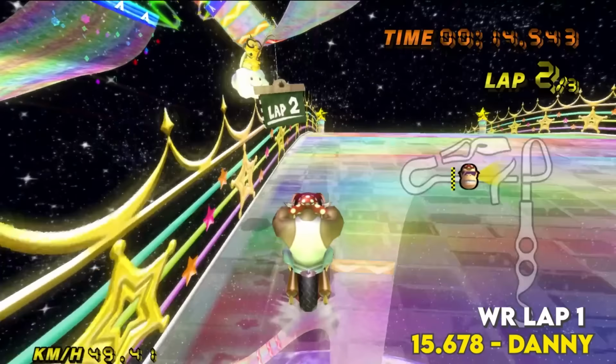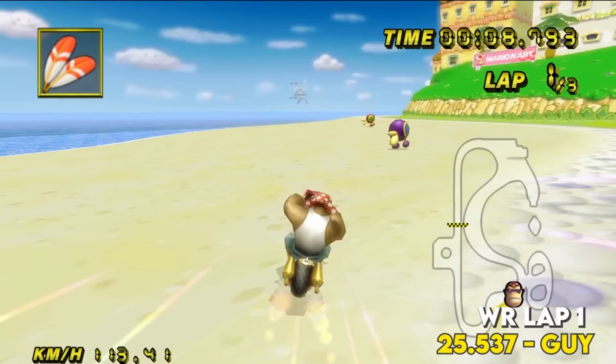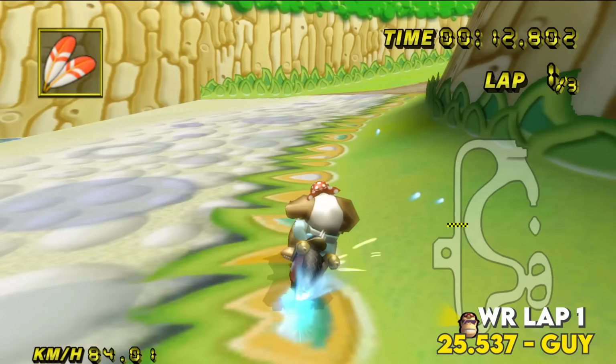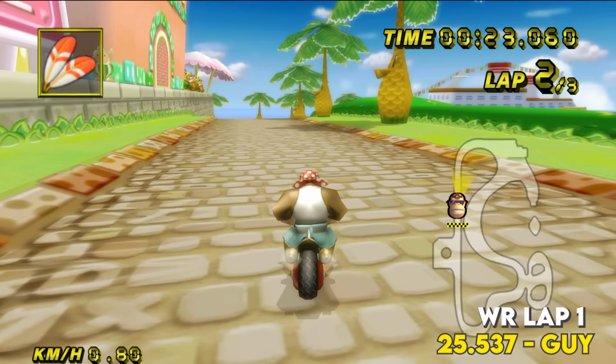All right, so we finished the Wii tracks except for Grumble, and now we're going to the retros. All right, so this is the same story as Koopa Cape. The world record has a 25.5 lap one. And it's crazy, I did not realize this world record was sub 1 minute in this game. That is insane by Guy, one of the original Peach Beach legends for No Glitch and for Glitch. And this doesn't even beat his lap two or three, but luckily we only have to defeat his lap one. That's Peach Beach, ladies and gentlemen, cool.